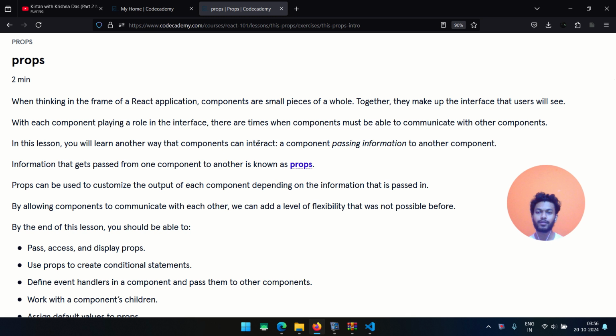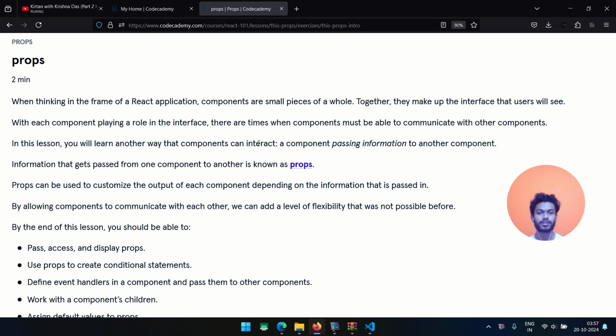When we are in the frame of a React application, components are small pieces of a whole. Together they make up the interface that users will see. With each component playing a role in the interface, there are times when components must be able to communicate with each other.